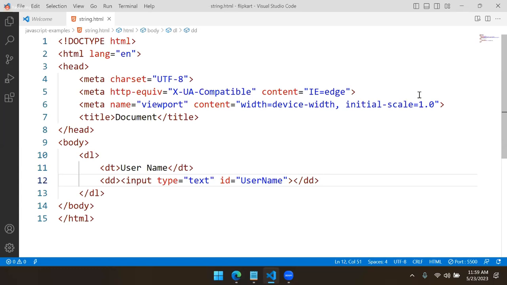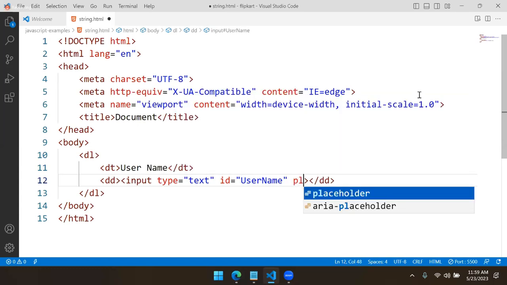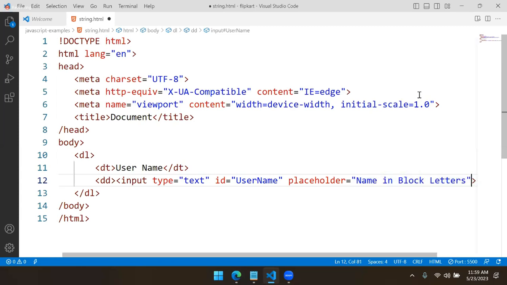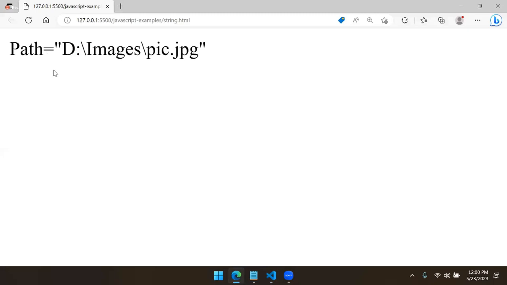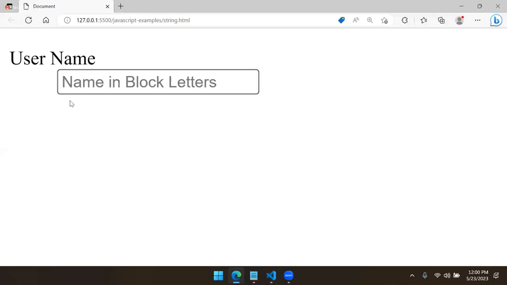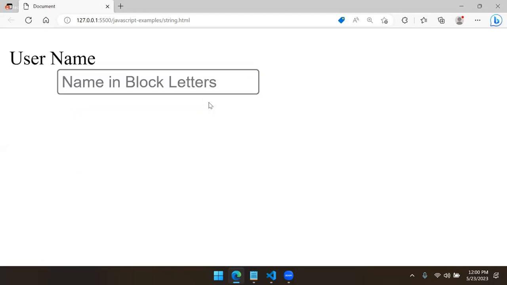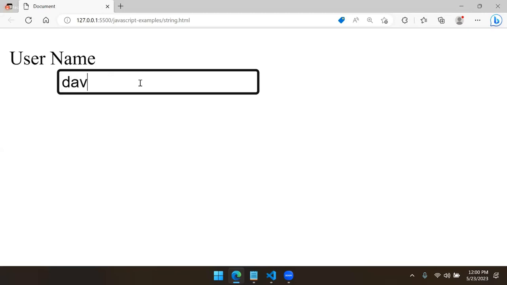Now the point is, I will put a placeholder like name in block letters. This is nothing but username must be in capital letters only. It must be in capital letters. If the user is not typing capital letters, then I should convert them.